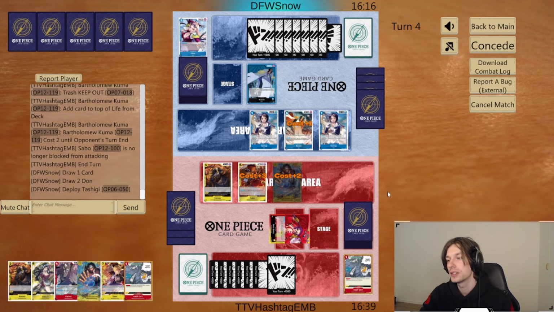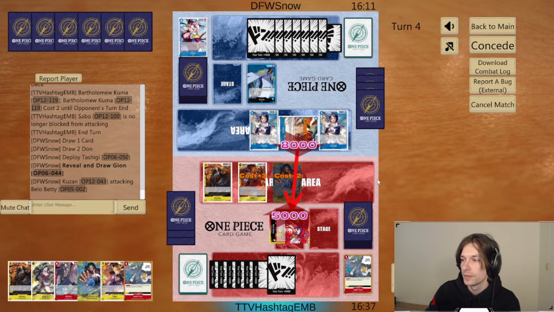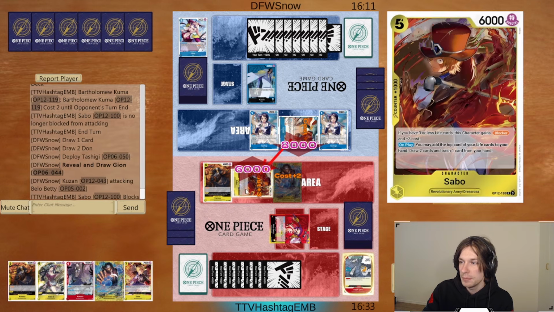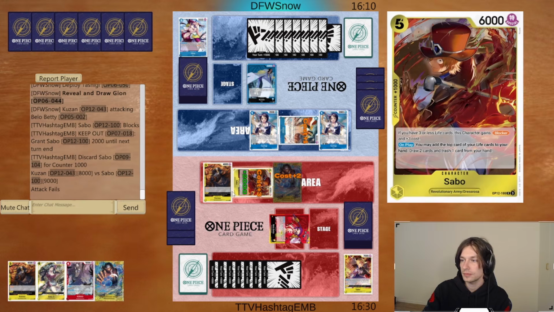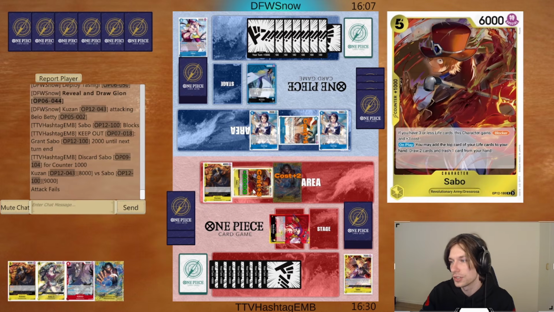Depending on how he swings here, I might just block with Karasu as well. But we are on 3 life, so we are kind of chilling. Yeah, so what I'm going to do here is I'm going to block, I'm going to keep out, and then I'm going to 1k. Now this is 8k, so now he kind of like has to coast on this again. It's just too big of a swing next turn.